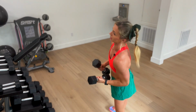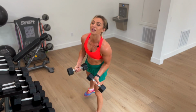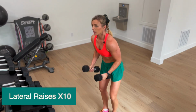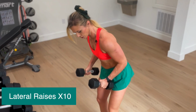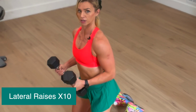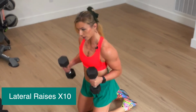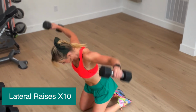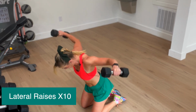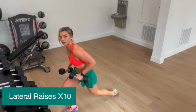A second exercise, it would be amazing, of course, lateral raises. Here we go. Again, you can stay on your knees and take away all the pressure, but I honestly do that one standing. So you either can go here and raise dumbbells, or you can do that standing and raise those dumbbells.